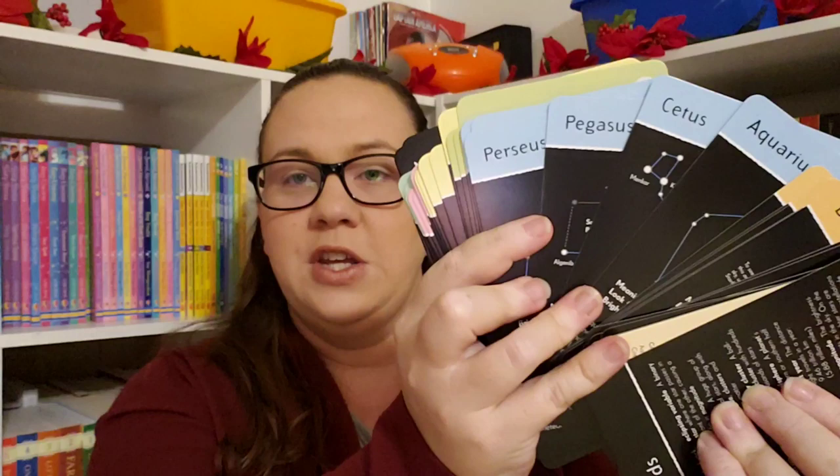If you have a kid who really loves space, the Usborne 100 Things to Spot in the Night Sky would be a really great option. It comes with southern and northern sky maps, and around the circle the maps tell you the month — so in the northern sky in October, you should be able to spot things marked in blue. You find the corresponding blue cards included and know what to look for that month. It gives your child independence and narrows things down so it's not overwhelming.